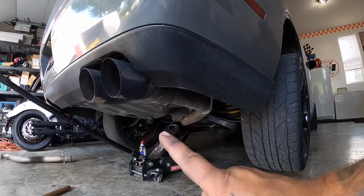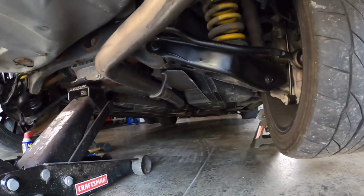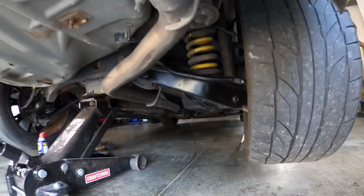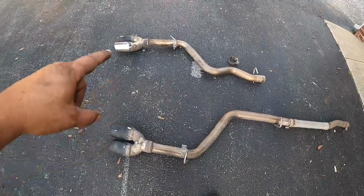All right, now I'm gonna go ahead and do the passenger side, same as I did the driver's side. There is a clamp way over there. I'm gonna undo that clamp and pull out this tailpipe. All right, both tailpipes are out.